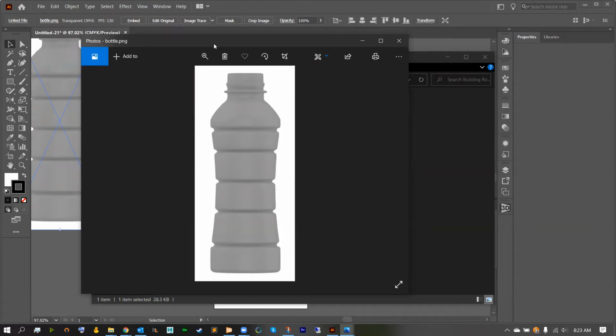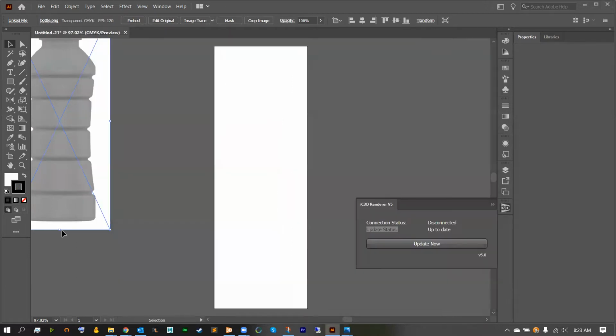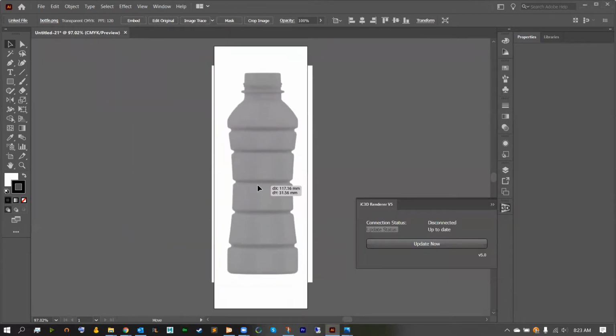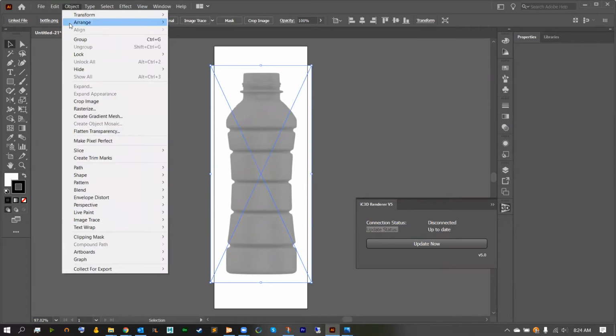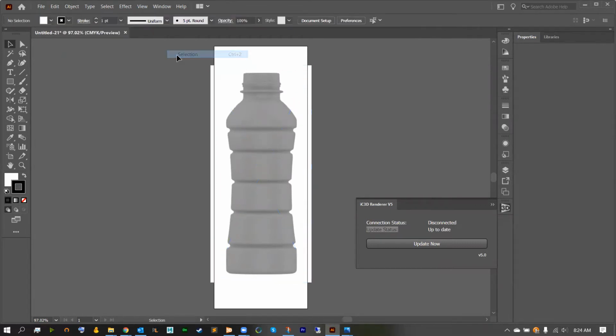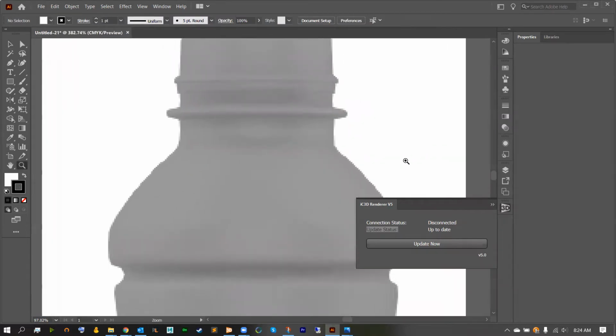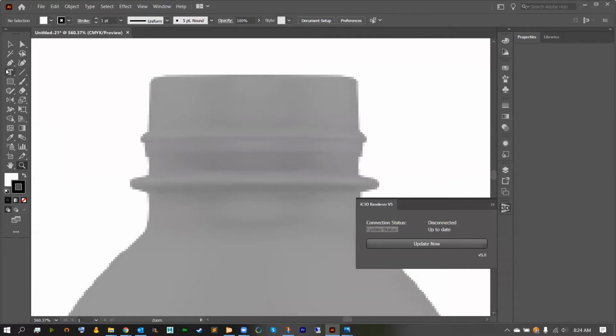Let's get started. The first thing for this project is we're actually going to be starting in Illustrator. Now, this could be any application that can export a DXF, that's the CAD interchange file. So don't forget that. Now from here, I'm going to go ahead and lock down my image. And what we're working on is just to trace out this image as we see it. So very easy with our pen tool.